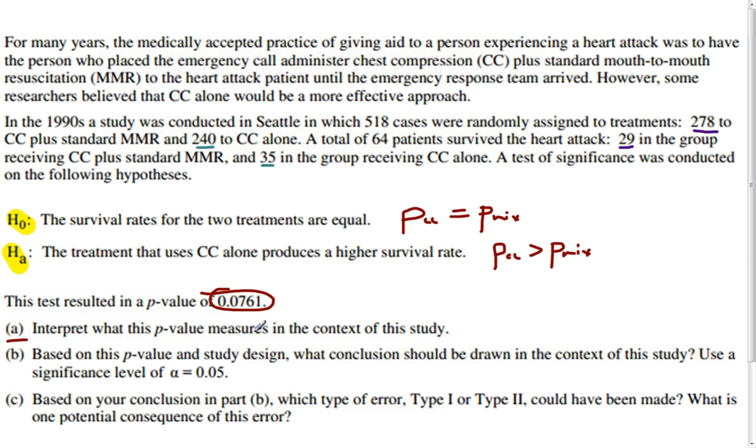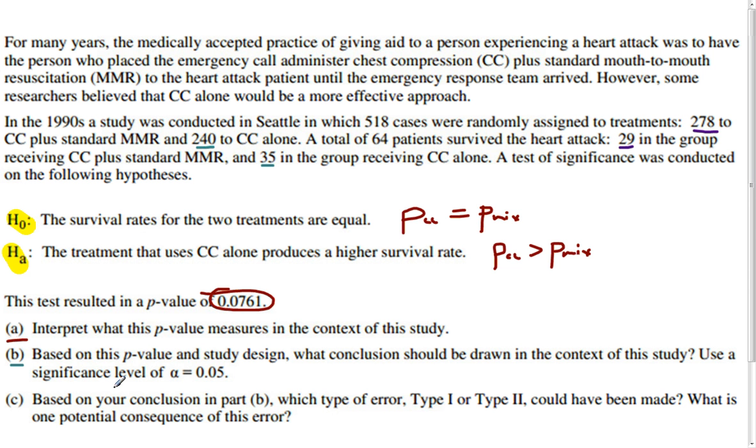And what we're talking about here is not putting these in our calculator, but just trying to say that the likelihood of seeing results as extreme as the ones that we actually got is only 7.6%, which is not particularly high, but also, again, not super low. So that's what the p-value is telling us.